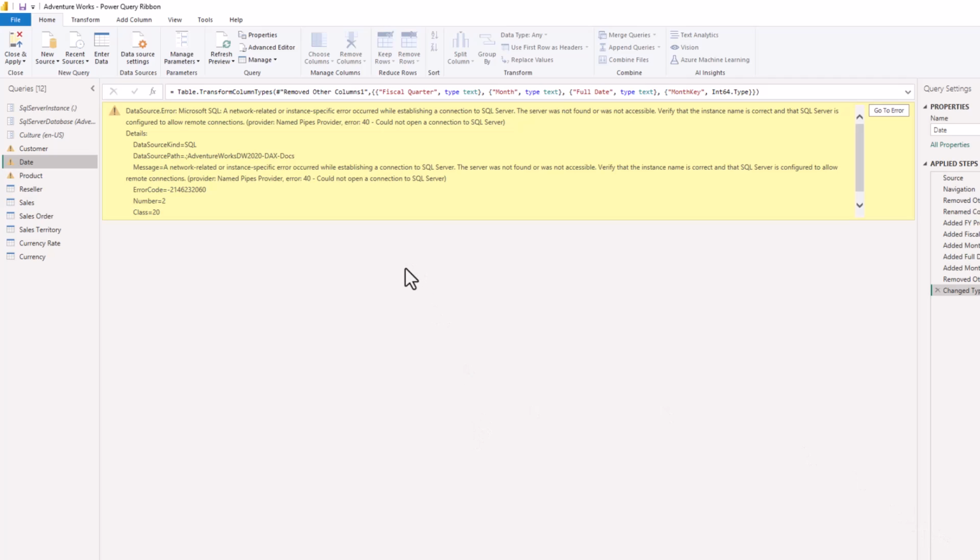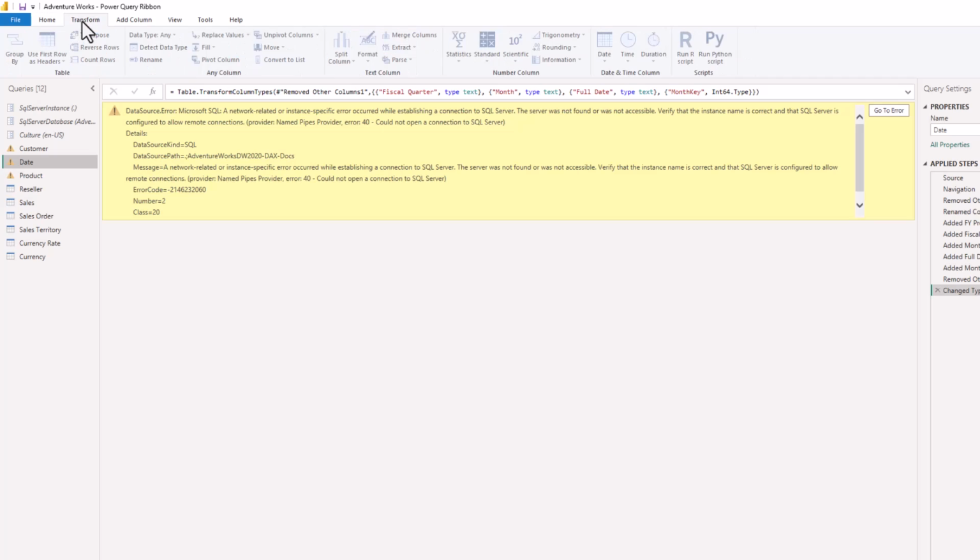So the other thing you're going to want to take a look at is the transform section of the Power Query editor. And depending on what type of data you have, you can use some of the statistic functions, you can split your columns, you can merge columns, and you can also extract data out of your current data and change the data types.